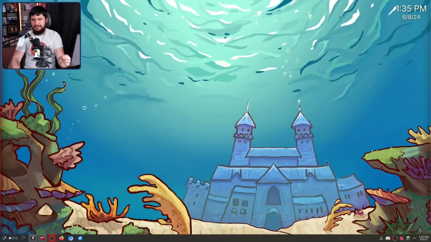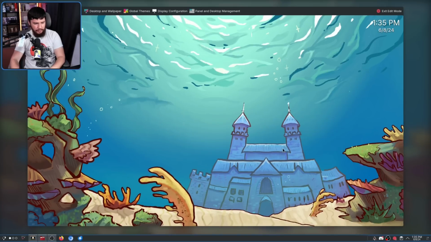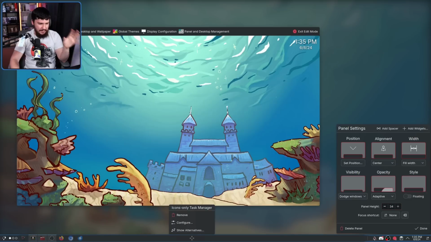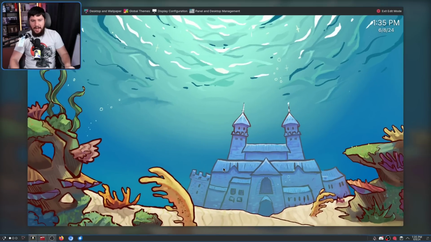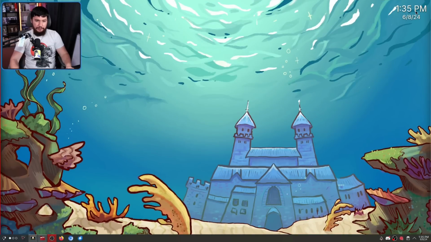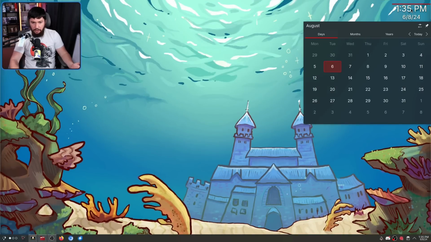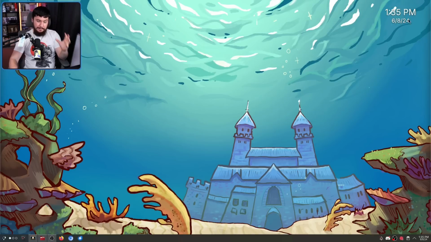Moving on from that, a system that I really like is the widget system. Now, most of the time when you're using widgets, it's going to be in your panel. Each of these little things is a widget in here. But I really like having the option of doing things like putting a clock right here, and then putting a clock on all of my other screens as well, because sometimes I have my main screen covered, and I can't see the clock, but I still want to see one. So there's one over here, and there's one over there, and there's clocks all around me.